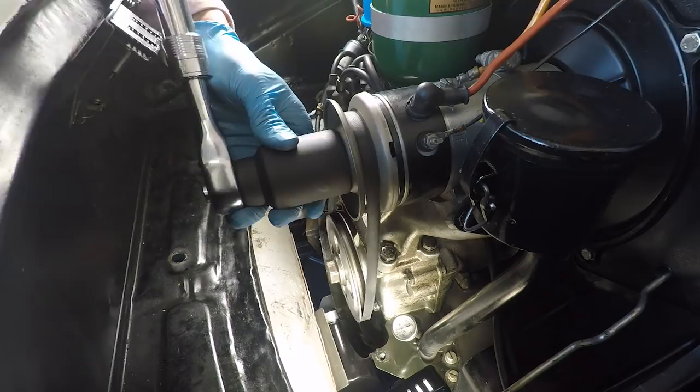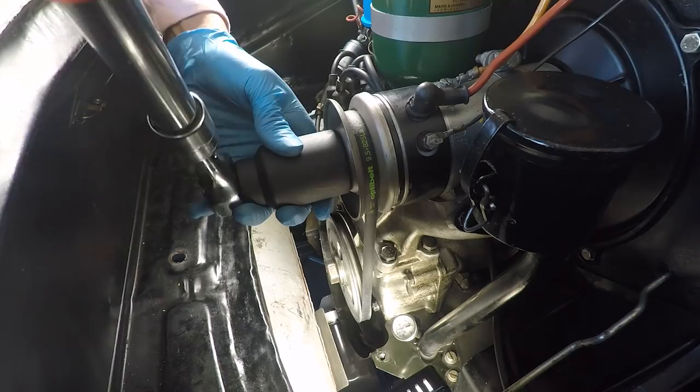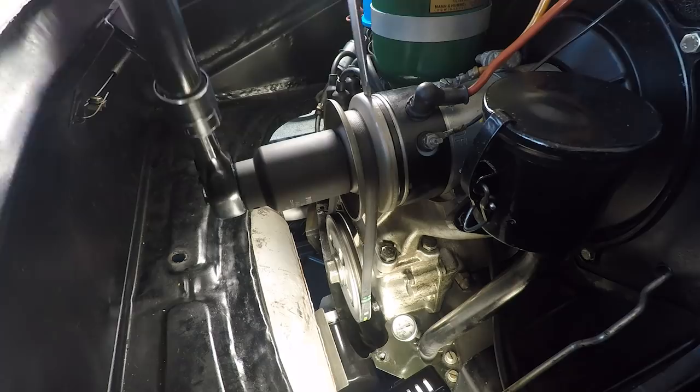That actually feels really good. It should slip just a little bit right at the top of compression, but since we've got a brand new belt and everything's been really well cleaned, it's actually gripping really well. That's about as loose as I'd want to go. I think we'll leave it there. There's a bolt in here that we want to lock — just cinch that down. That's how that's done. At this point I want to start the engine and see if we've got any obvious leaks — if we got our seal back together okay.